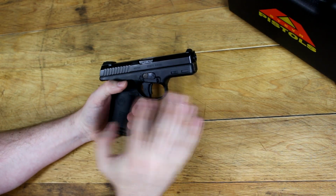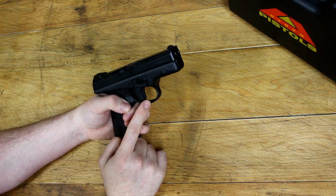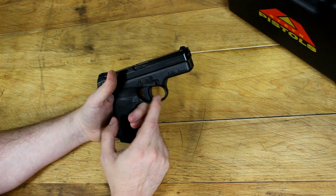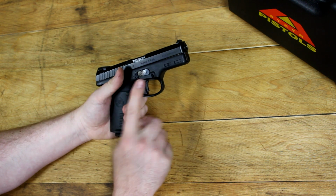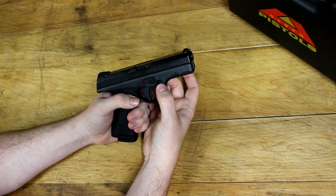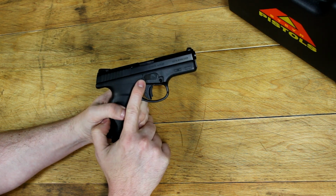There's a couple of different safeties on this. There's obviously your internal safeties, your drop safety and things like that. There's also this trigger safety, meaning you fully have to commit to pulling the trigger in order for it to fire. If you just pull back the trigger, it does not fire. You have to be pulling that back. There is this manual safety up front, which looks sort of like this big lever here, especially when it says F and S. That's for something completely different.